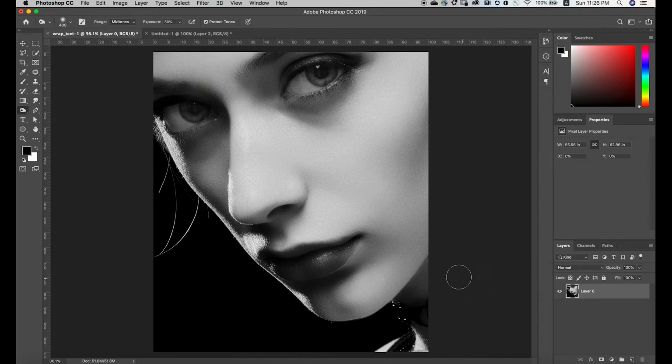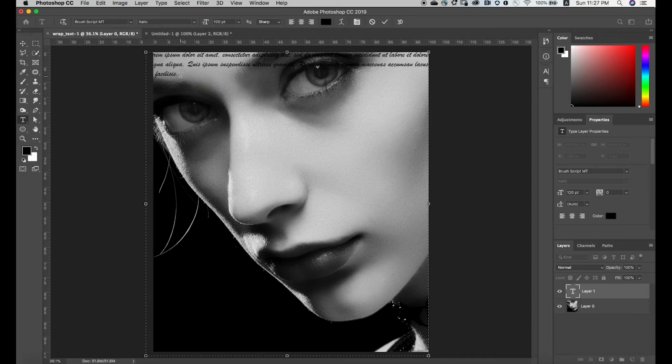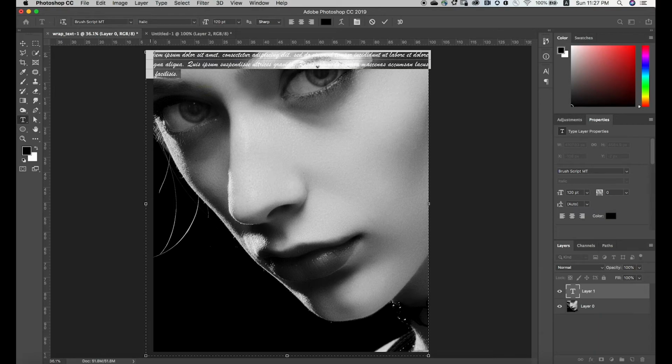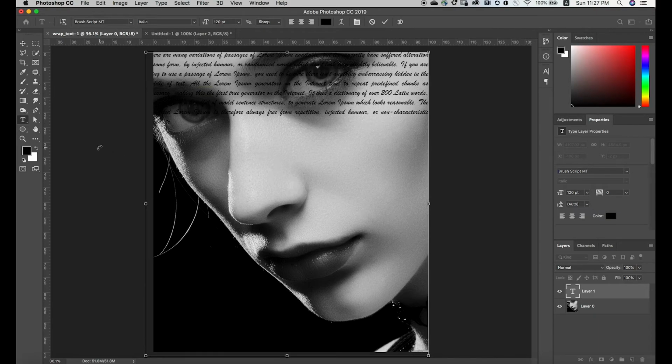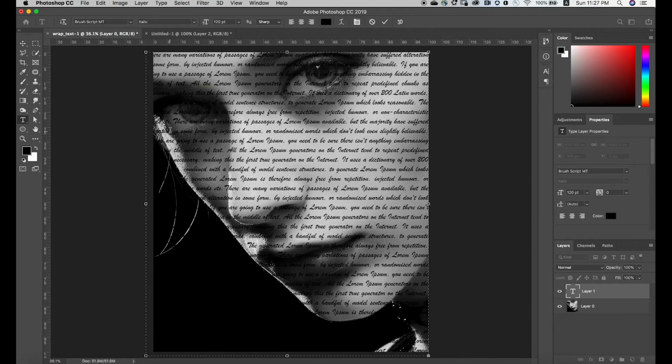So now we need to create a paragraph of text. To create a paragraph, select the text tool, click the left mouse button and drag over the face. Then you can paste some paragraph. I have already copied some Lorem Ipsum dummy text from the Lorem Ipsum website, so I am pasting it and creating a paragraph like this.